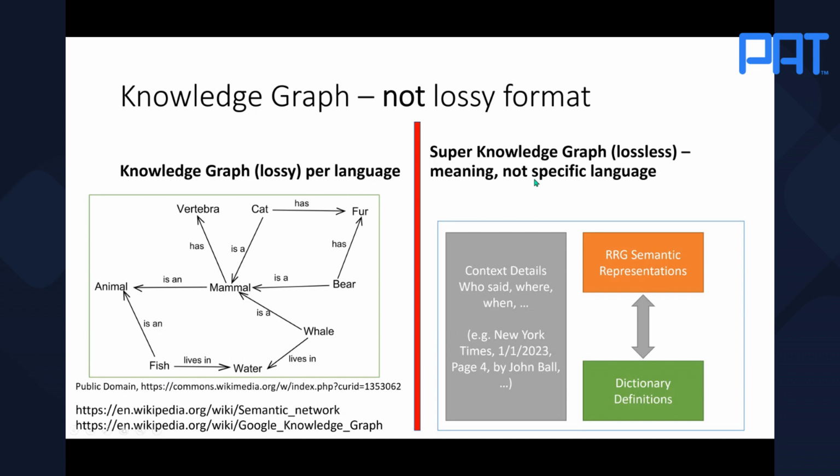And here's the super knowledge graph model. So you've got the context details. So who's involved in this conversation, who's seen it. That's the key part of the context of utterance. And then we have this semantic representation. The role and reference grammar one is the one that I use because it works across the world's languages. And that is going to have an association to the dictionary definition that applies for that particular representation. And we've worked through with people to take that semantic representation and persist it in a knowledge graph with the additional information here.